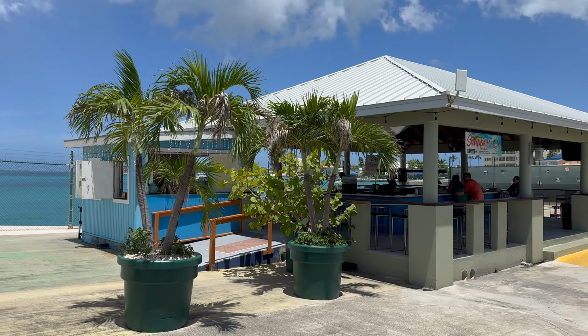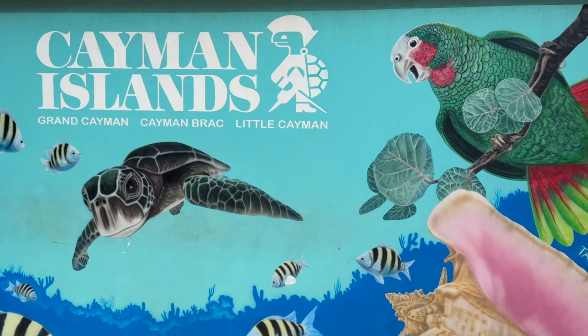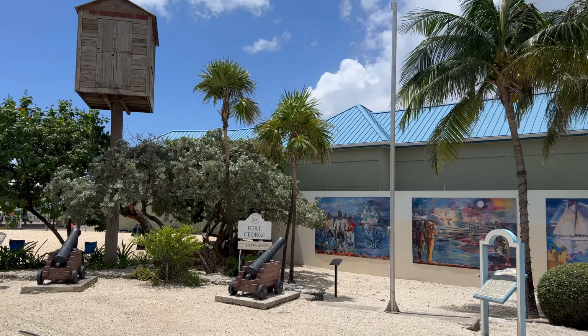A lot of the ports do actually have a guide on how much this should cost you. So just be aware of that so you don't get scammed by somebody who isn't an actual taxi. But there is no Uber, there is no Lyft. And bring some money with you, just in case. Yeah, bring some cash with you. And they do accept US dollars.